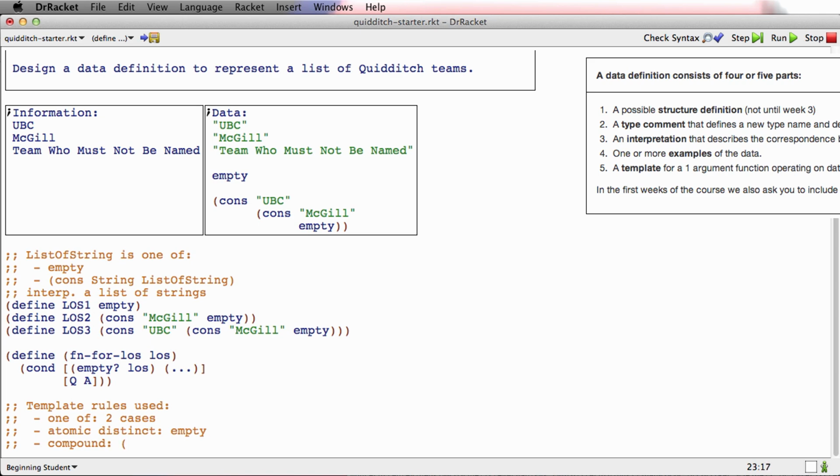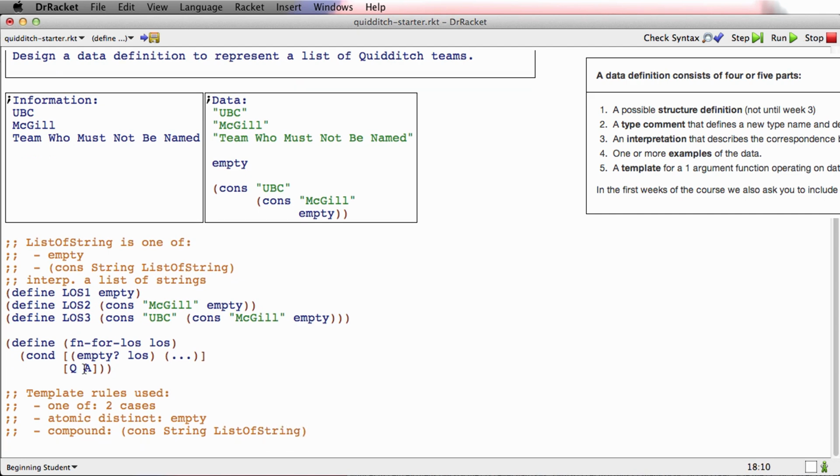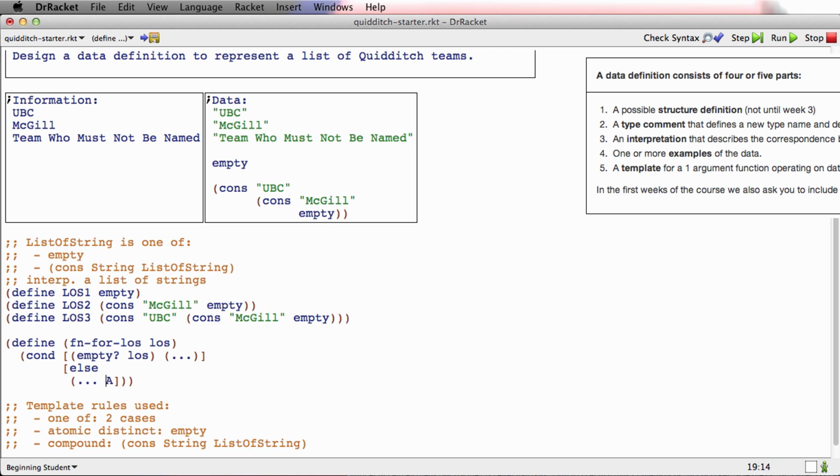So it's compound, cons, string, list of string. It's the last question of an itemization, so we can make the question be else. And then it's dot dot dot and the two selectors. Well, the selectors are first of LOS and rest of LOS.